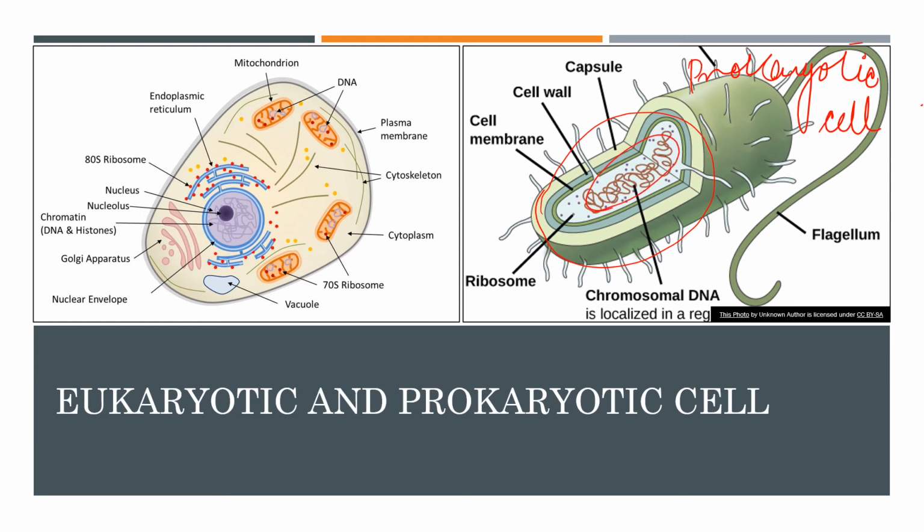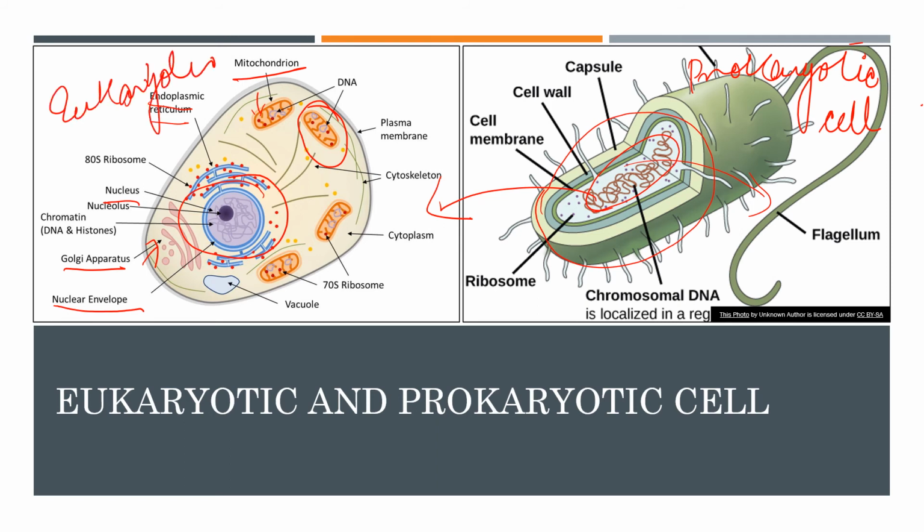You can see that these cells lack several organelles. As in the eukaryotic cell, there are no such cell organelles here; they are lacking the cell organelles. Here in the eukaryotic cell, we can see the nucleus is prominent. You can see the cell organelles, Golgi apparatus, endoplasmic reticulum, mitochondria, and the DNA strands over here. So all the cell organelles which are present in the eukaryotic cell are absent in the prokaryotic cell. So the eukaryotic cell is much more advanced than the prokaryotic cell.